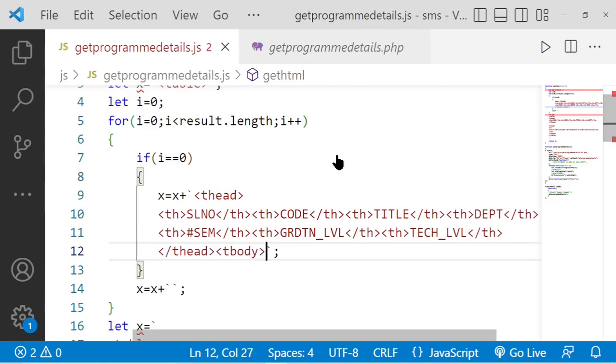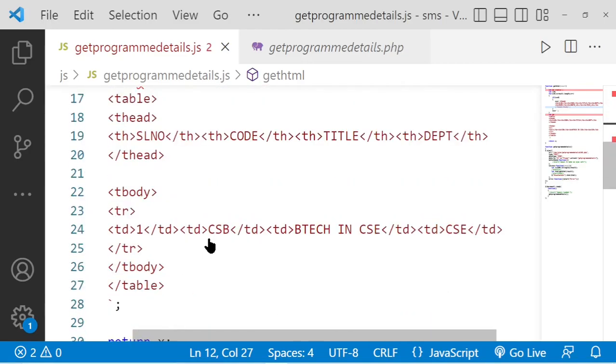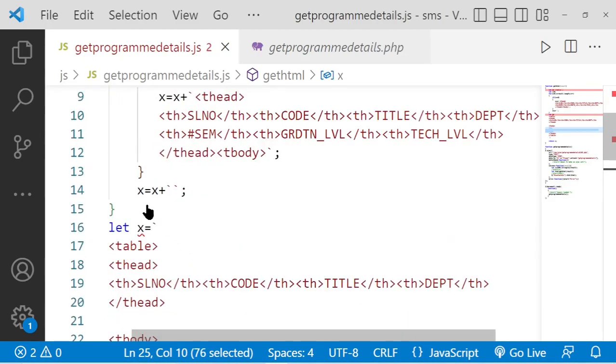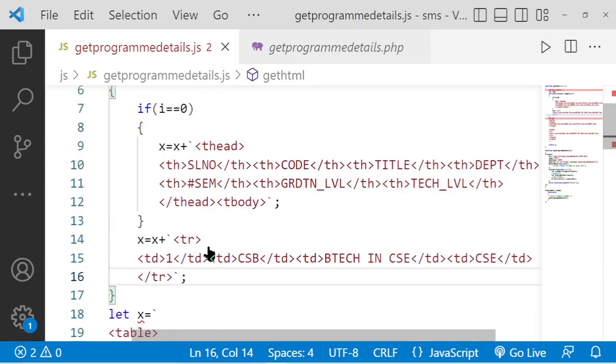This will appear only for the first row, and then inside the table body, we have to actually insert this row, this row here. Okay, this one here. X is equal to x plus, here we have to write this table row. No matter whether it is first row or the second row, we have to write this thing, right?